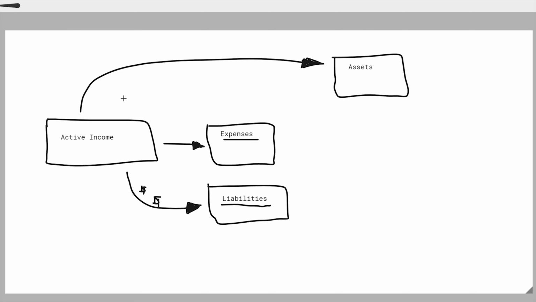And what that is instead of active income, it's passive income. An asset provides you passive income, money that you do not have to clock in for to make. It might require some maintenance, like maintaining an investment portfolio or maintaining an apartment, but it's not money you have to, it's money you earn while you sleep. That's what an asset is. So this box can be a variety of different things. And as long as you're working towards one of them, you're doing something a lot better than most people.